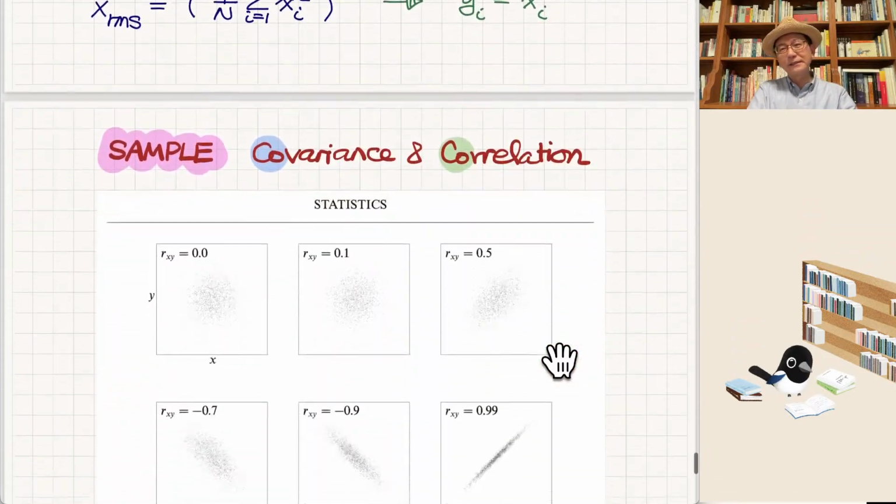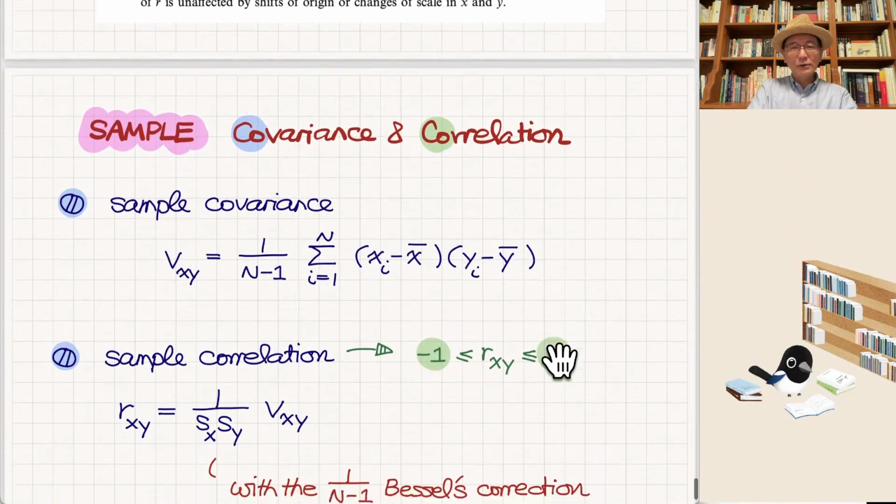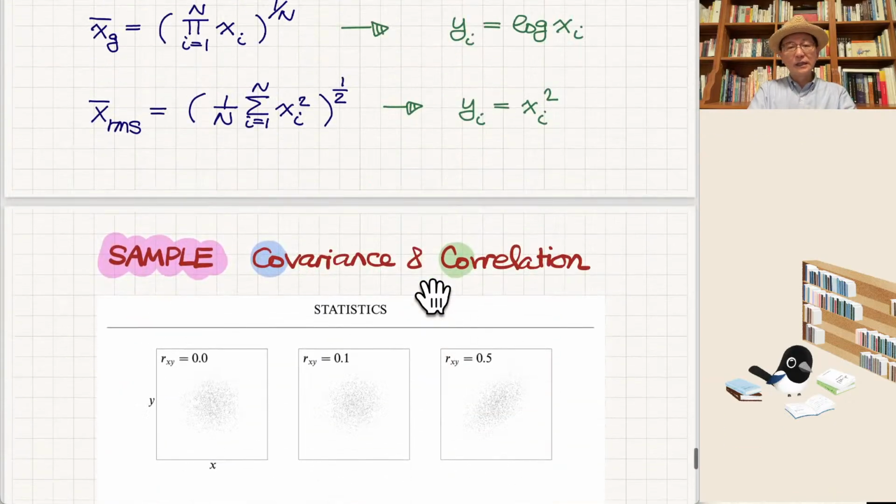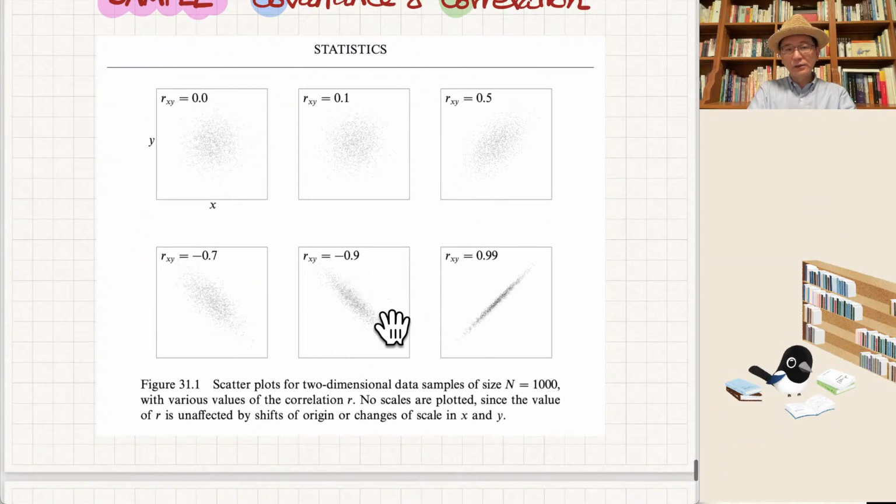And that's why for statistics, it's actually better to try to write reports instead of putting you into written exams. And by doing so, try to remember that all these variances are with this 1 over n minus 1 Bessel correction. And then it's straightforward to show that the sample correlation is between 1 and minus 1. For 1, it's basically x and y are positively correlated. For minus 1, that just means they are negatively correlated. And this gives you a pretty nice visual cue.